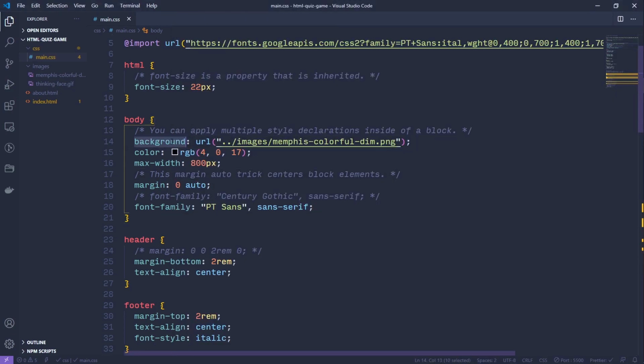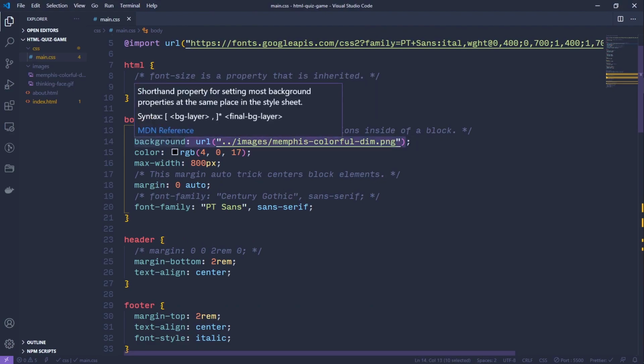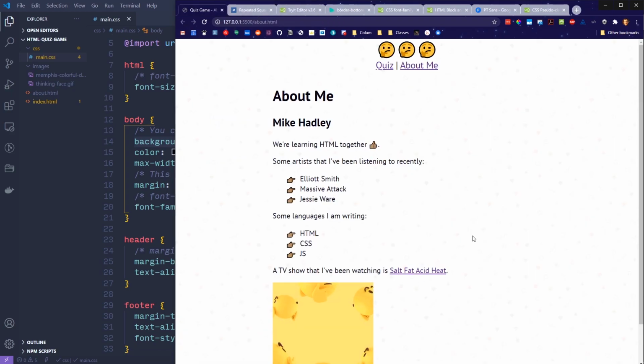One thing I want to point out is that, when I was pulling up the reference here, this is using background image. The background property allows you to specify multiple of the background properties all together. So you can specify the image and the size and the attachment, and you can specify multiple backgrounds. If you're interested in learning more about backgrounds, definitely check out the reference. We only have time to do a real quick overview at the moment. So we have our background. Now let's go ahead and learn how to style links, which will introduce another really important concept called pseudo classes.